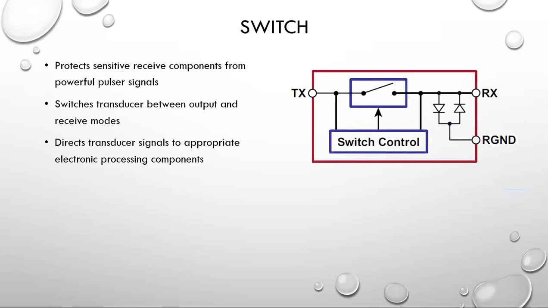As you know, the signal goes to the transducer and then creates sound which goes into the body, and then we receive signal back from the body, or receive echoes back from the body, which is turned into an electrical signal which is processed by the receiver. We have to have a switch between the receiver and the transmitter, because if we don't have a switch, then that powerful signal that's coming from the transmitter would also go to the receiver and blow its circuits out. So the switch is a very important part of the ultrasound system that protects the sensitive receiver components from the very powerful signals from the pulsar. You could just think of the switch as it switches the transducer between output mode and receive mode. It allows the correct signals to go out when they're needed.